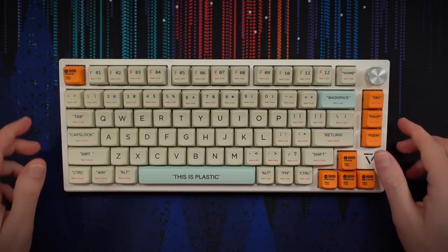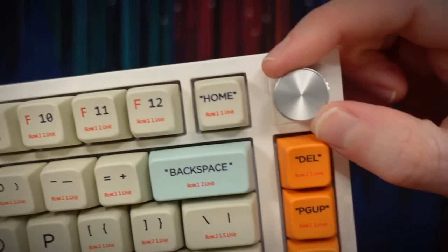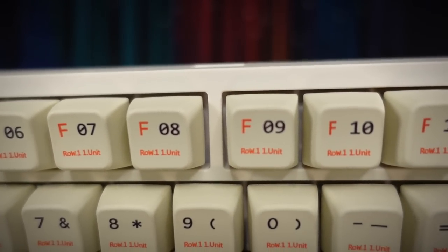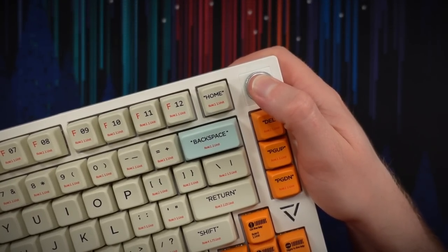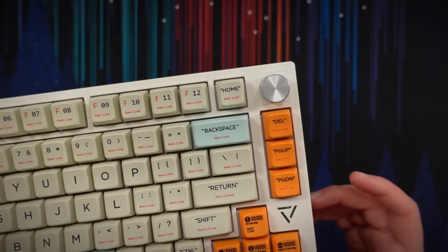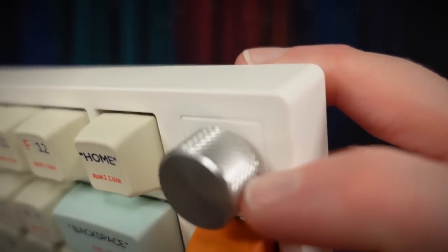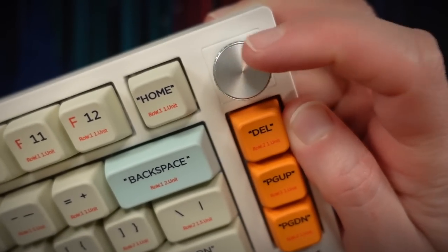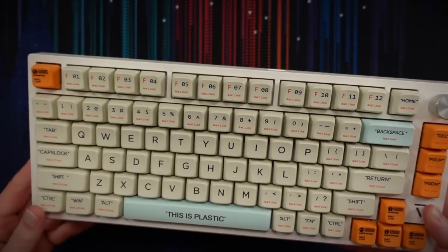So, what else do we have here? Let's take a look at this rotary encoder. So, it spins, as one might hope. It clicks, as one might hope. It is metal. It has a nice knurling on the side for texture and grip. Nice brushed top. Honestly, it looks pretty nice.